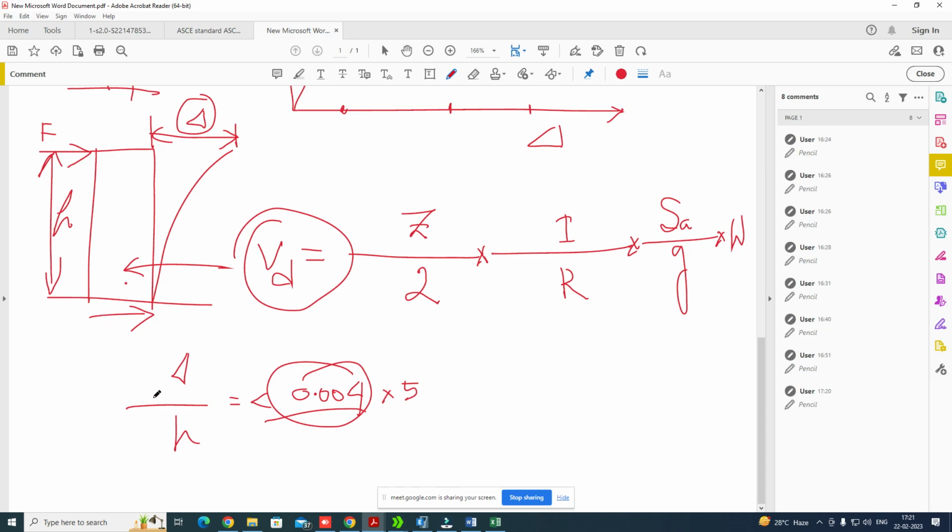Then let's say I want to analyze the structure for time history analysis, means I want to apply the real earthquake here. I want to apply some earthquake, something like this, and I'll analyze the structure for this real earthquake, and I'll again check this. But in this case also this will not be 0.004. What will happen?